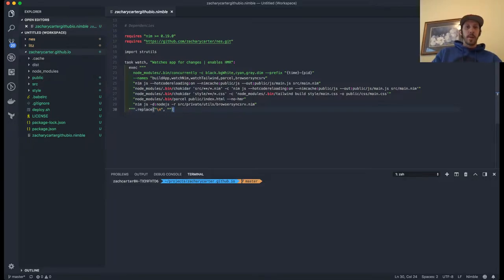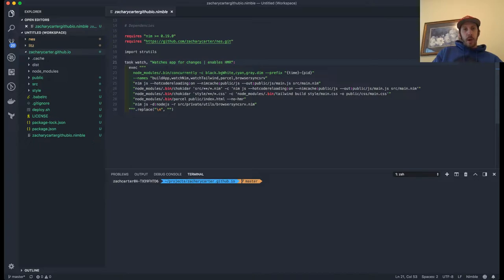Oh, and that's another thing. I don't know what release it was in, but Zahary, sorry if I'm butchering his name, one of the guys that contributes a lot to the Nim compiler, I think he put in a PR for hot module reloading. I found it a couple months ago, just searching for HMR and hot module reloading in the Nim repository for tests and stuff. But you can now hot module reload with Nim, and it's really not that difficult. So I'll go over that real quick, because that's something everyone generally wants to set up pretty early in their project.